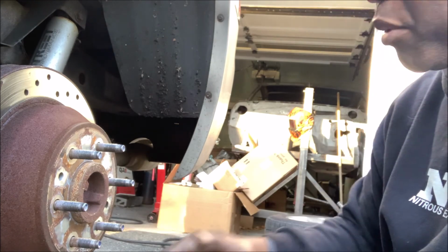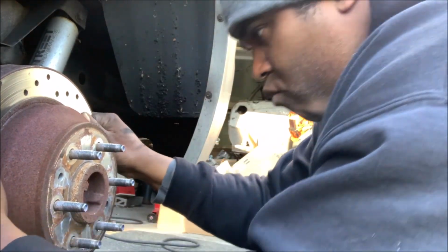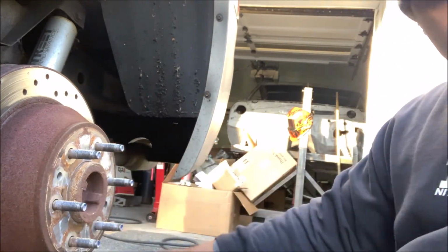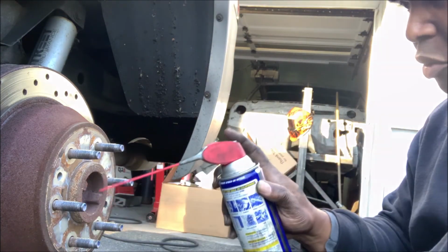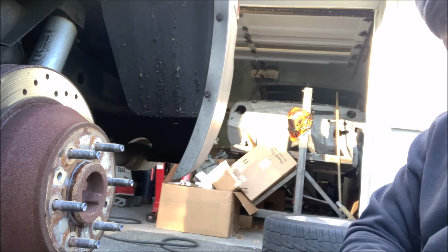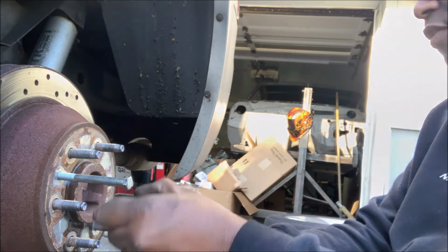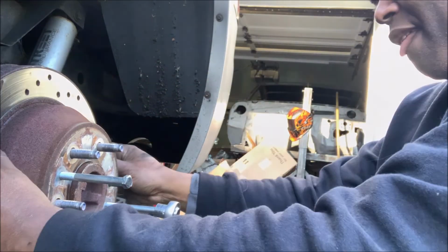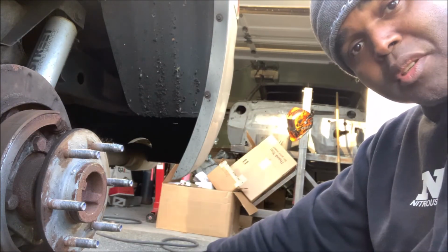So now with the bracket out, you're able to take off this rotor. In case the rotor gets stuck, they got these little holes right here. You can put a bolt in and just tighten it in. The first thing I'm going to do before that is a little WD-40 to loosen up. Take these little bolts like this, screw them in, just tighten down. Eventually it'll pop off. There it is. Comes out. So now we can put the new rotor on.